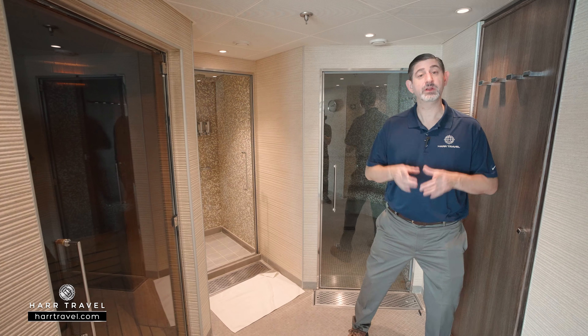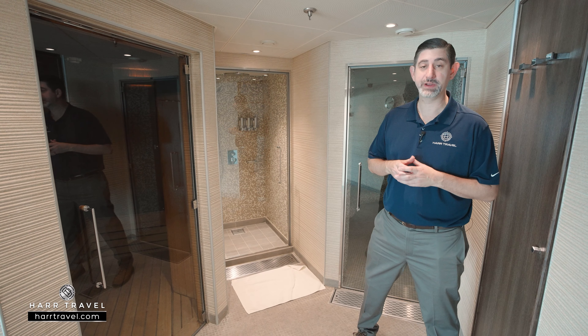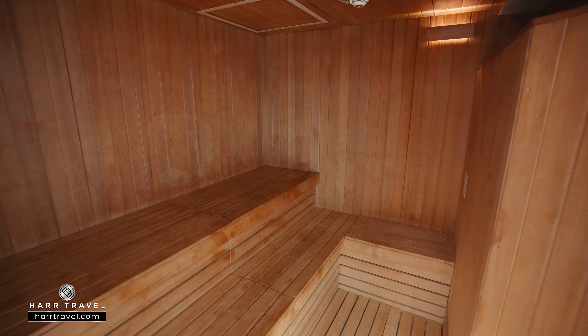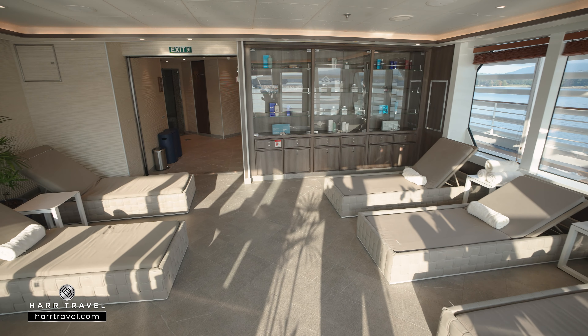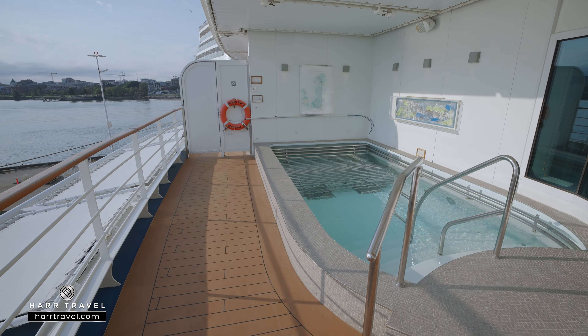If you want to take your spa experience to another level, you definitely want to book the thermal suite. There are several different options in here with limited capacity, so you want to book as soon as you get on board. Just in here, you've got a large sauna, a shower, and then just behind, another steam room. Right around the corner, you also have the hammam room — another level of steam where you can cycle through all of them. Further aft, you'll find a wonderful relaxation area with several beds and extra comfy loungers, and just outside, a solo therapy pool with metal loungers, bubbles, and different jets — all with those incredible aft-facing views.